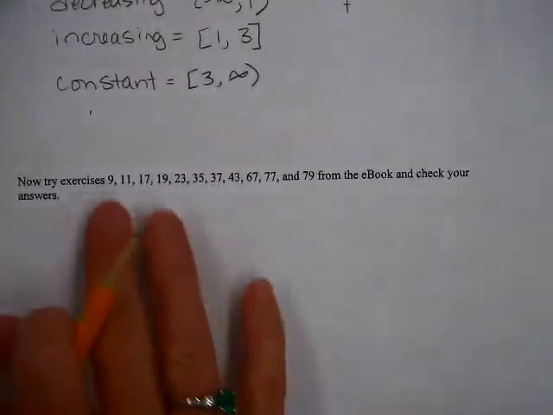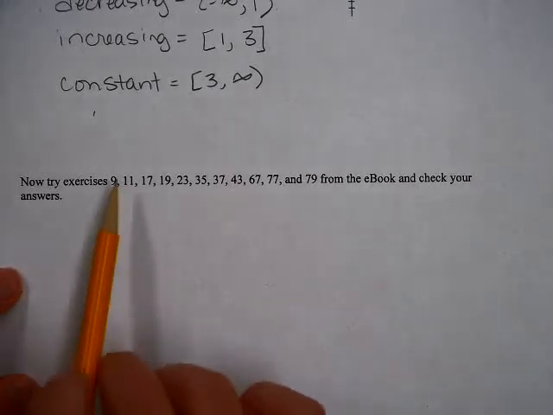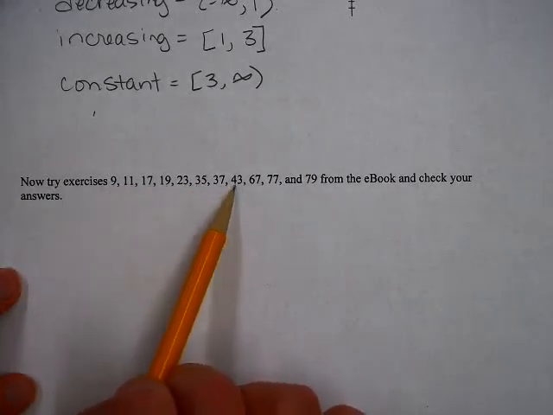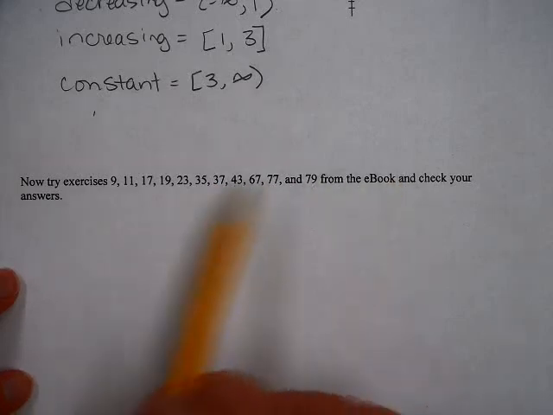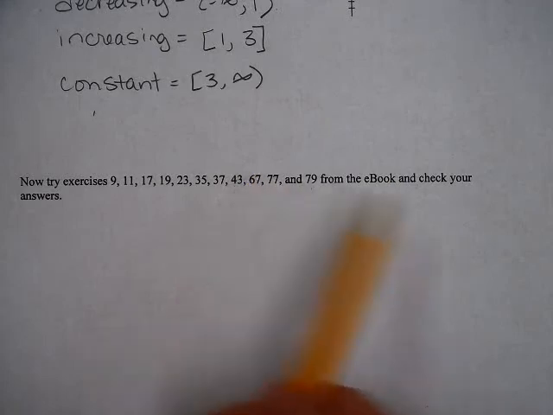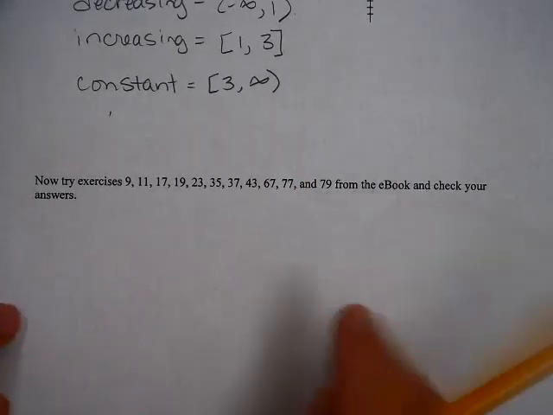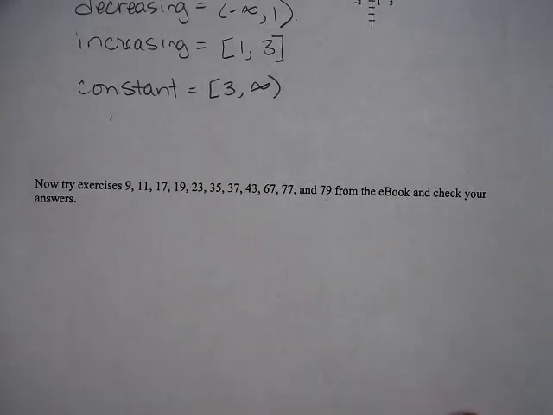Now there are lots of exercises here, but remember we did 9 examples. So go try exercises 9, 11, 17, 19, 23, 35, 37, 43, 67, 77, and 79 from your ebook. Some of these are just real fast. Is it a function? Check your answers. If you can't get the right answer, see one of the math instructors and they'll be happy to help you with this. This concludes section 2.3.